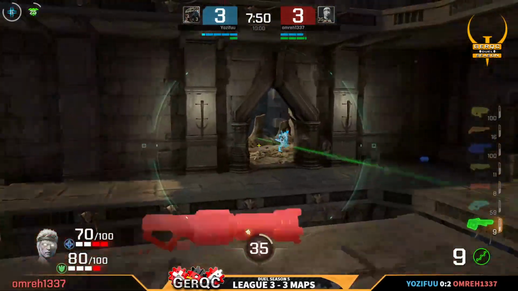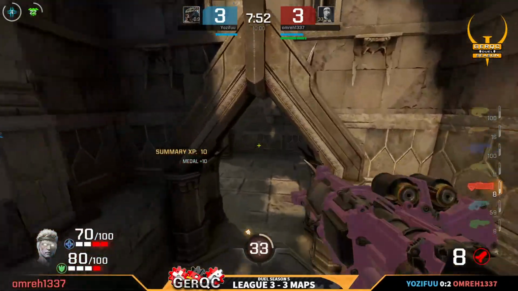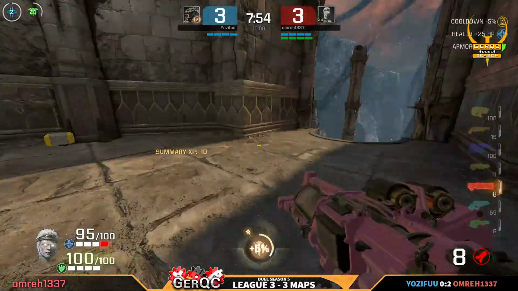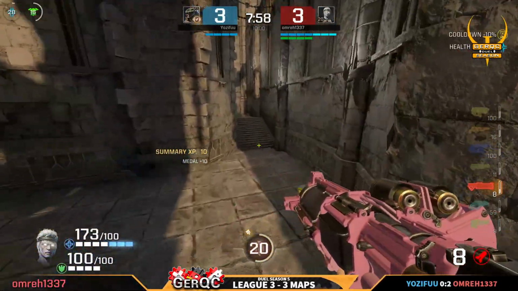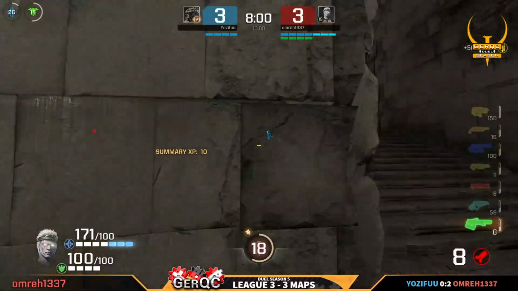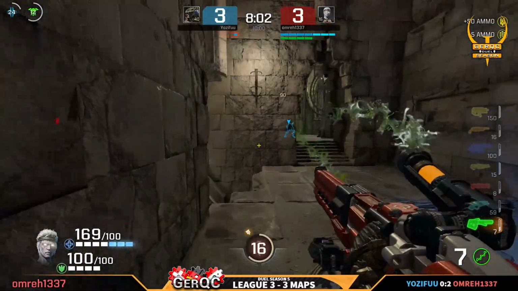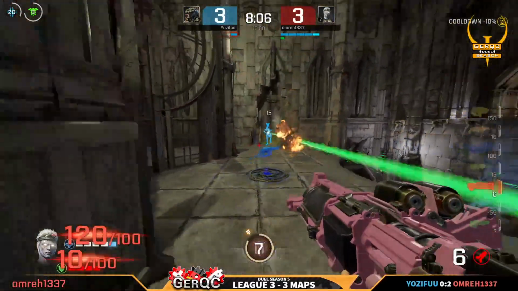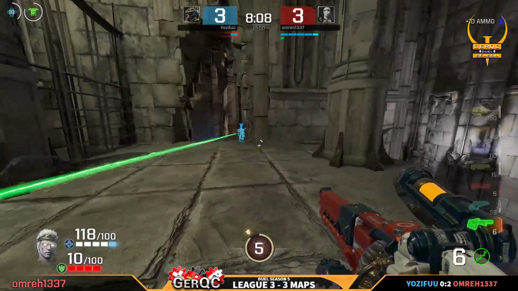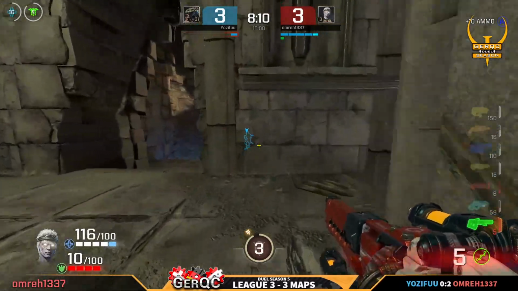Yeah, but now Omreh does have a decent stack. That's a good rail, keeping Yozifuu on the back foot. Should get that mega too. Now Yozifuu has to play a little bit careful. Oh, it's a rail! Tries to defend LG with the spit. Yozifuu dancing with death right now.